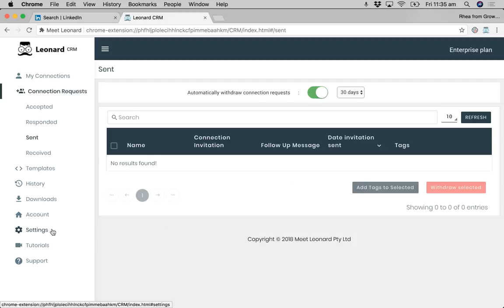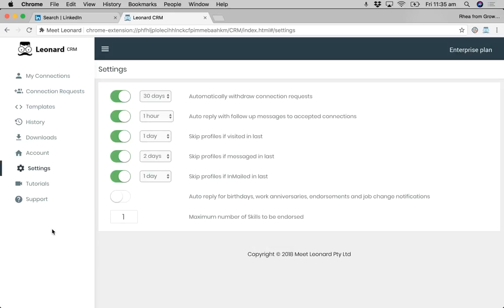On that same note, we've just changed the location of the settings tab. We made it easy. We just kept it separate. And when you go to settings, one new setting that we've added is the ability to withdraw connection requests after 7 days and 14 days. Users of Leonard that have a Sales Navigator account and an enterprise account can send up to 200 connection requests a day, so they can ramp up the volume very quickly if they get answered. So now that we've added these extra features for everybody, if somebody hasn't responded to you in 7 days, you can withdraw it automatically, or 14 days, and the other options are still available.